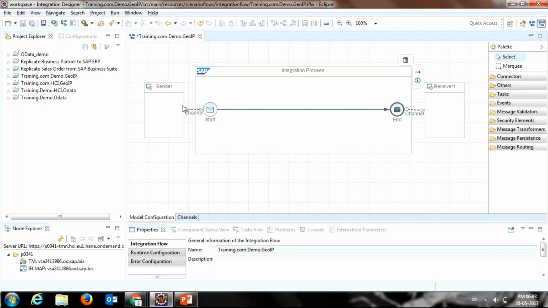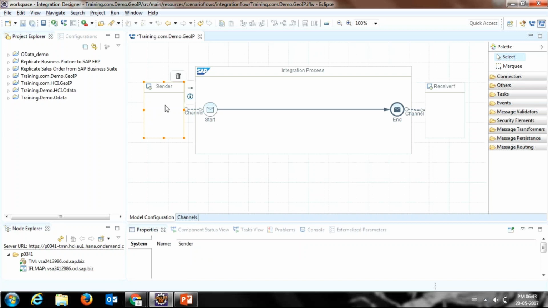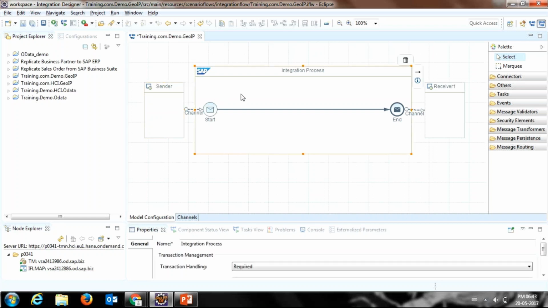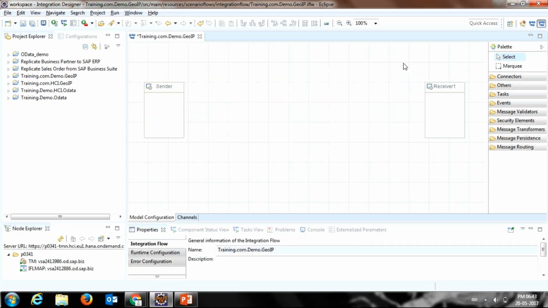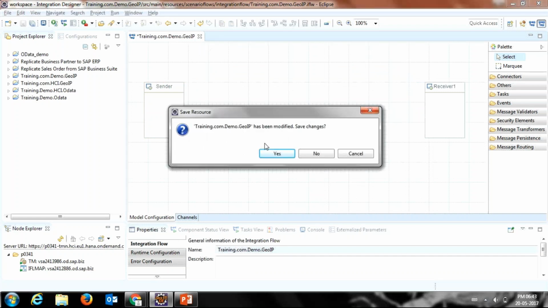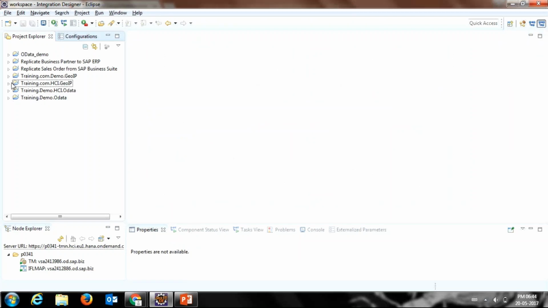Just kidding. So see, now you have a template which SAP has provided. Your training, whatever name you have given it, SAP has given this template. You can either delete it altogether if you want it to be created from scratch for you, or you can use the same one and create your own scenarios.